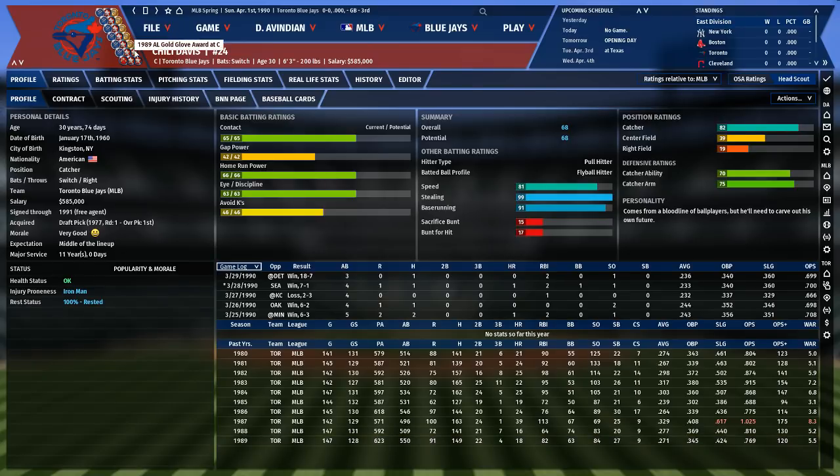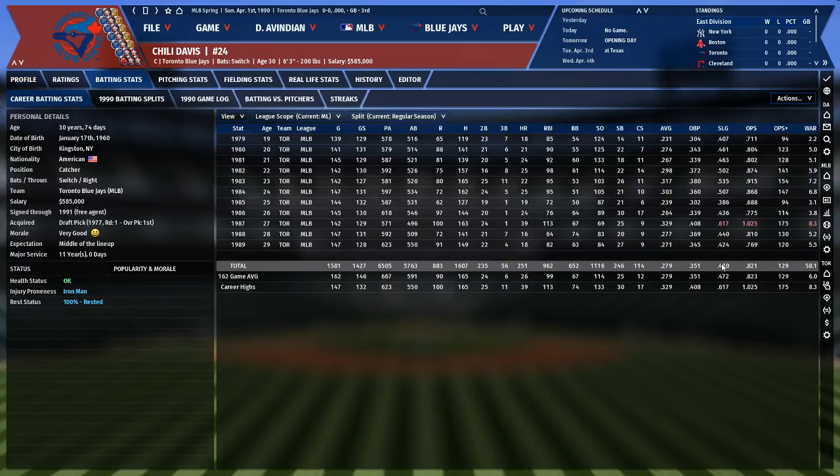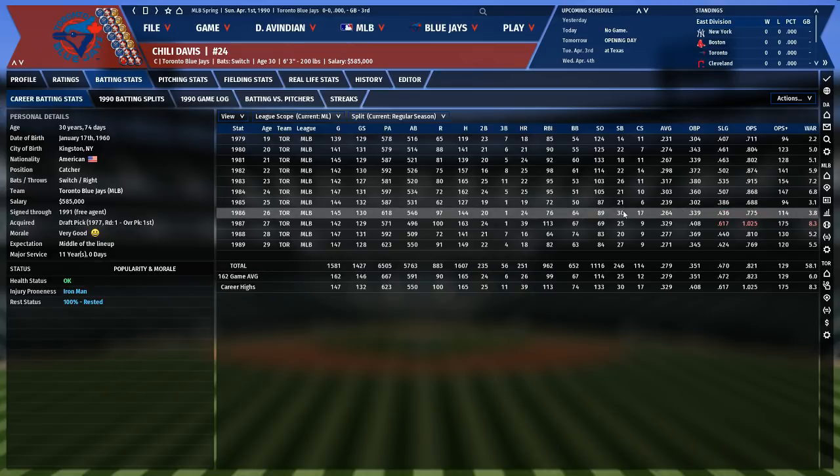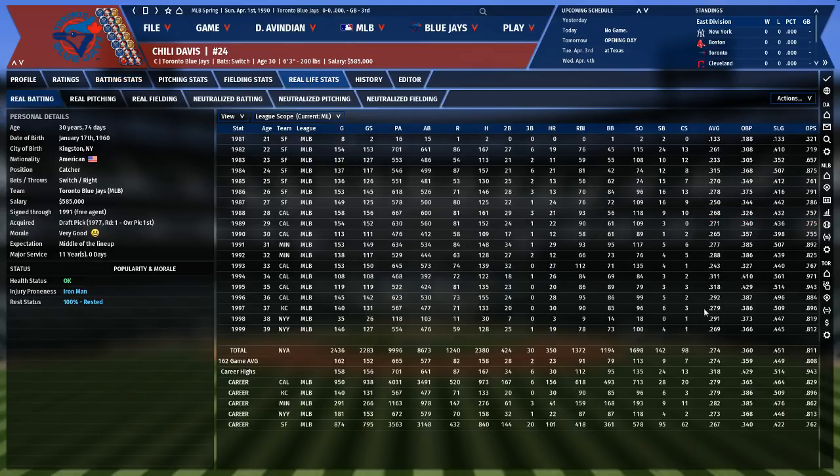If we look at his career stats, he's already at 58 WAR, which is what I consider to be borderline for a Hall of Famer in our universe. In real life, if I went through a list of everyone who had 55 or more WAR over their career, most of them would probably be Hall of Famers. We've already hugely surpassed his actual production, which is great.